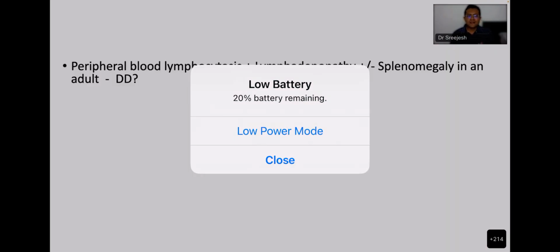Right. So now again, peripheral lymphocytosis plus lymphadenopathy with or without splenomegaly in an adult. I want you to think. A patient with peripheral lymphocytosis with lymphadenopathy, splenomegaly present or absent, what will be your differential? Lymphomas. Does DLBCL usually present like that? About 10% leukemia. Yes, sir, some percentage of DLBCL, but what is the more common thing which presents like this? CLL, isn't it? You can have leukemic presentations of other CLPDs, like follicular lymphomas, DLBCL, everything can come like that, but most commonly it's CLL which presents like this, isn't it?